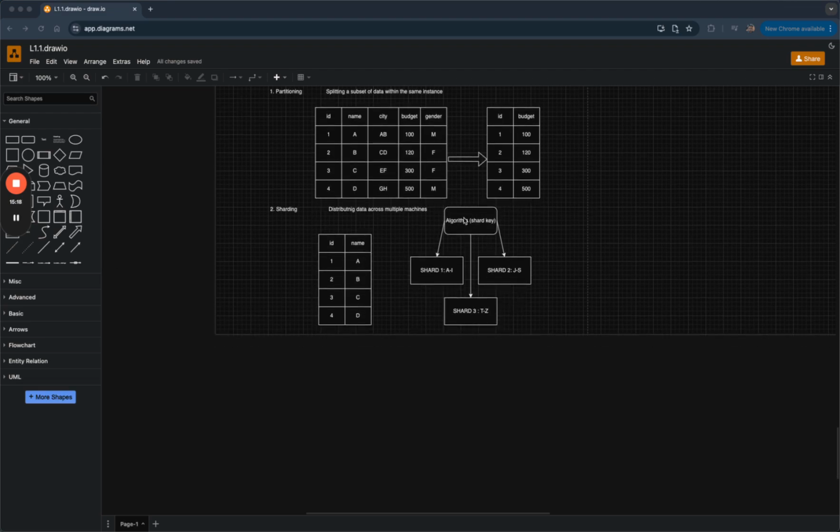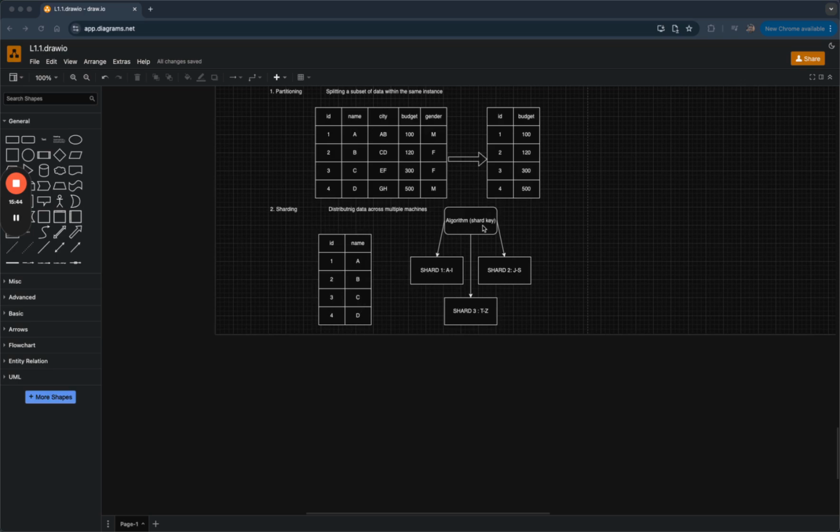So there are n number of algorithms or techniques that people use to create the shards. The very first approach, the very first technique that we use, is range based. This example we already discussed. Similarly, there is hash based.